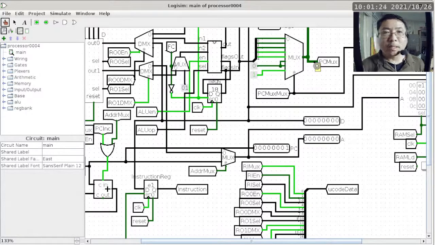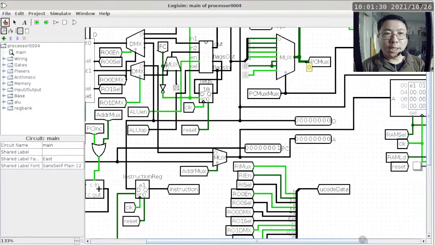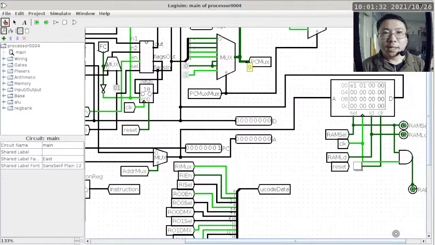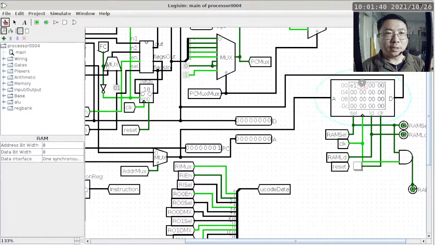Okay, so at this point, I'm going to do something that no one else should do, which is changing the program on the fly and just say, let's give ourselves a conditional branch instruction right after the compare. So instead of the halt instruction that we have already specified here, let's do a conditional branch instruction.